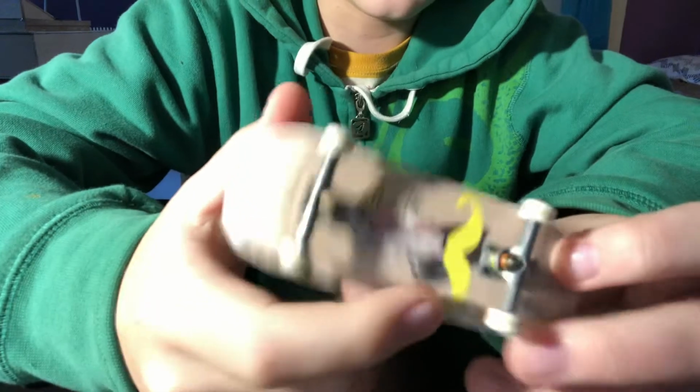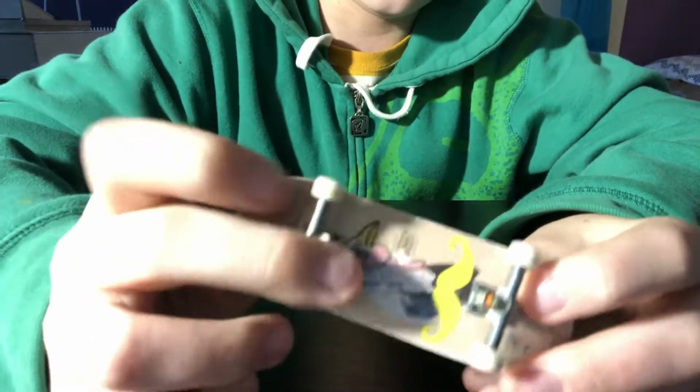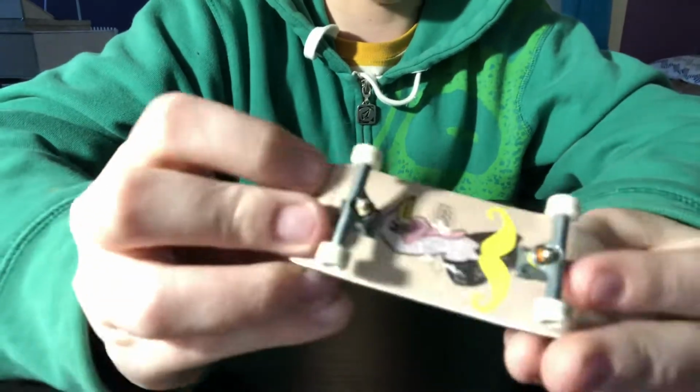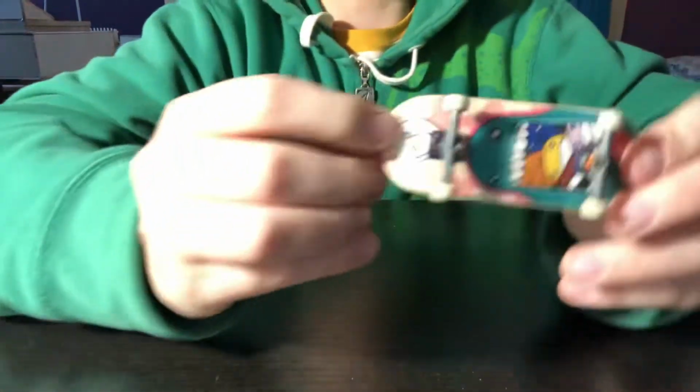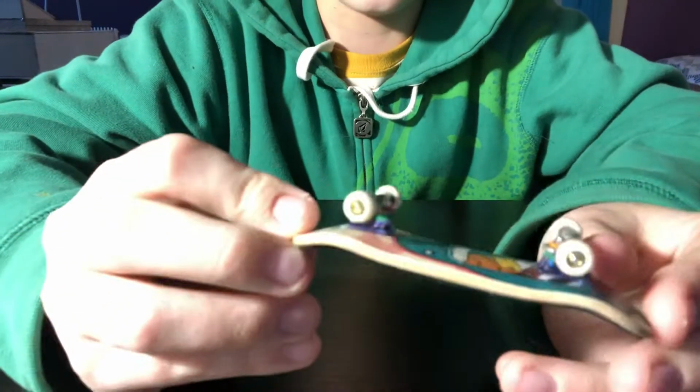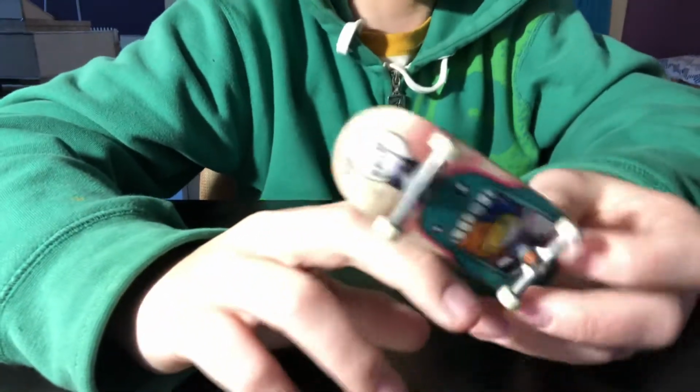Got a Fingerboard Connoisseur sticker because I used to have different wheels on here. Got the Tech Deck trucks and the white Oak Hill Streets. They're really dirty, so they barely spin right now, but very nice Gibby. And then we have an Opal with BRT bases and Tech Deck hangers because I just had the bases randomly, and dynamic wheels. It's probably going to get unset up for a different board that I have coming. It's a very special board that's coming.